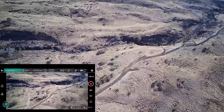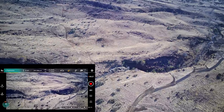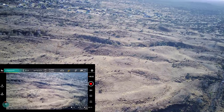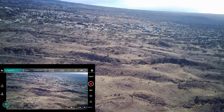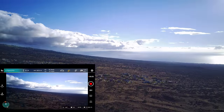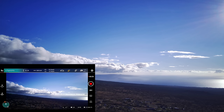Getting some wind here, a couple of little valleys — but this is actually doing way better than I thought it would! The Femi X8 Mini — oh my gosh, this is only the third charge on this battery. Wind is coming up, but we're still going about 15 mph out. As long as the wind is to the back of it on the way home, we will be coming back faster and won't really have to worry about the battery. This drone will try to return to home when it thinks the battery is too low to come back.